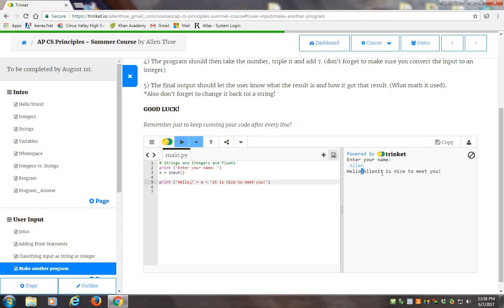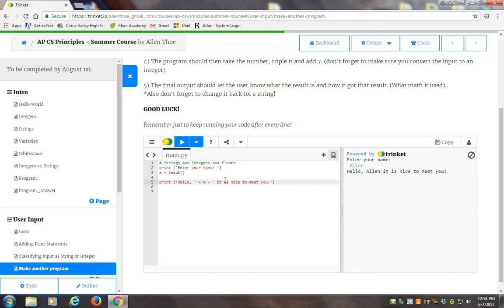Okay, it's all one thing. So when you're adding white space, which is these spaces right here, they don't do anything to the program. But if you want to add a space, you need to do it inside of the print statement. So, and I can also put one here. See, I put a space there, and now it works nice. Hello, comma, space, Alan, comma, it is nice to meet you. Okay, so that's the first thing.